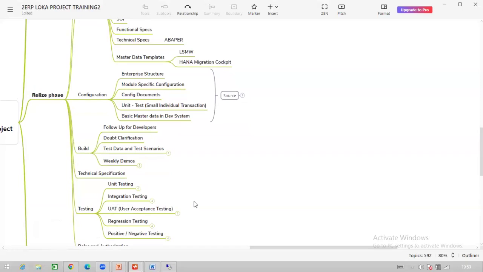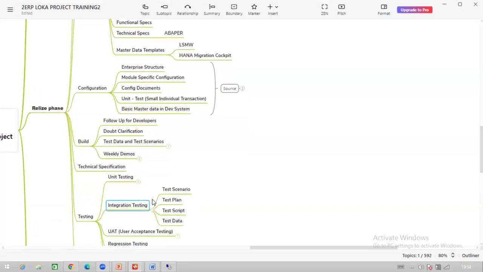Then you have the second part of testing, which is integration testing. Integration testing is done for non-standard concepts, for all the non-standard configurations you have done in the system.